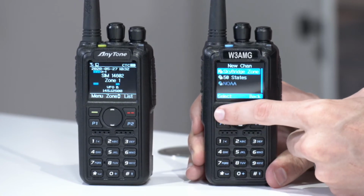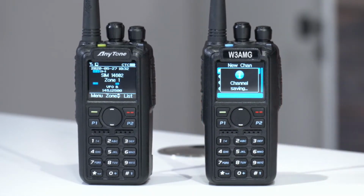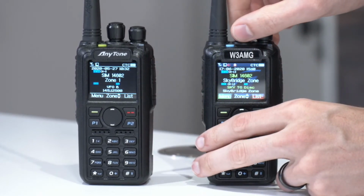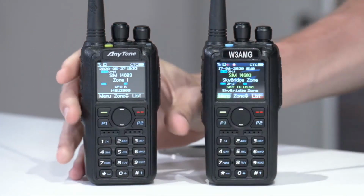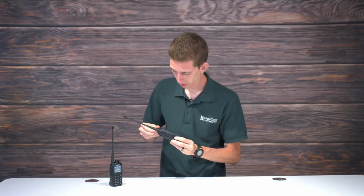Perfect, just like that, confirm. And we'll add it to that Skybridge zone again. And perfect. We should have this here now, so if we switch over to it, there it is. We can switch over on both radios and let's try it out. I'll make sure the volume's turned up on both of them so we can hear.